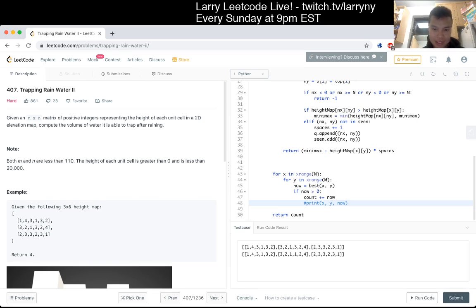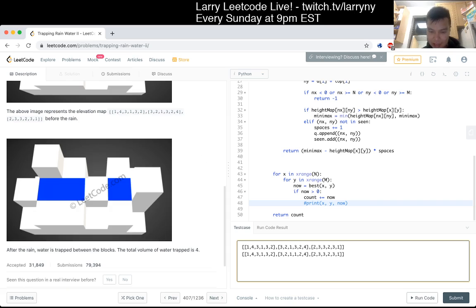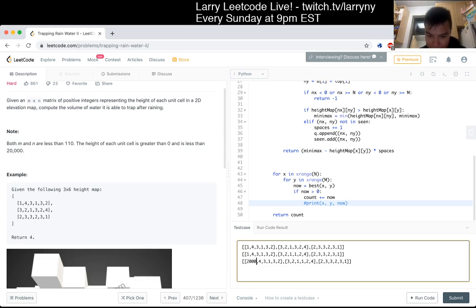What are some other edge cases? This is really tricky. Let's just do one with like 20,000 on the borders, and then none in the middle, and then see what happens. So definitely my code is not right. I know there's definitely at least one more case where that's wrong, and it just happens to be right. And actually, I'm going to put that in now.